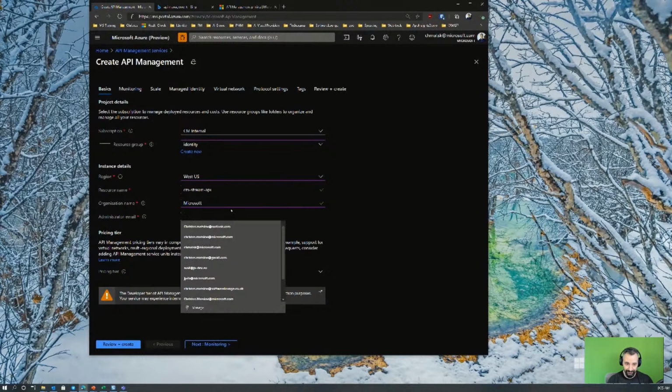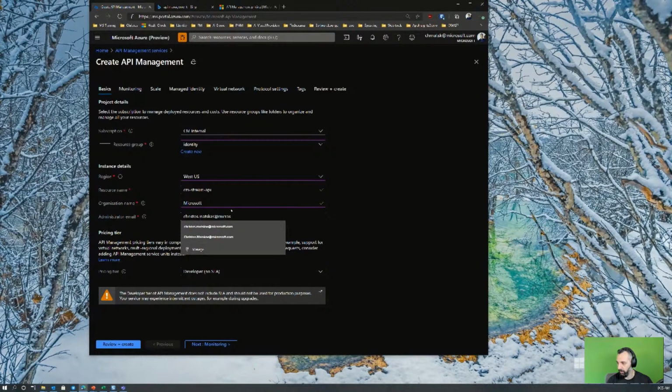And my email. That is required because if you are setting your own account later, or if you need to have an account that actually does everything for you, this is required. It will also send emails to your account, like it's been set up or you're ready to go, or there are some issues. So make sure you use an actual administrator email account or a good one. I'm going to use my work one.